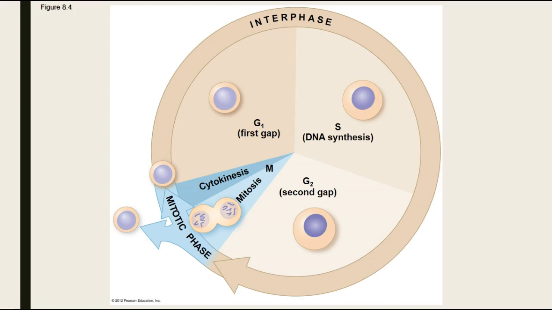This diagram gives you an idea of how big a part of the cell's life cycle is spent in each of these phases. You can see the entire life cycle from the first cell all the way through growth, replication, and cell division before the daughter cells are produced is encompassed by the whole circle. So most of the time is spent in the interphase part of the cell cycle, with only a very small part spent in the mitotic phase, the M phase of the cell cycle. And we'll talk more about what happens during mitosis in the next segment of notes.